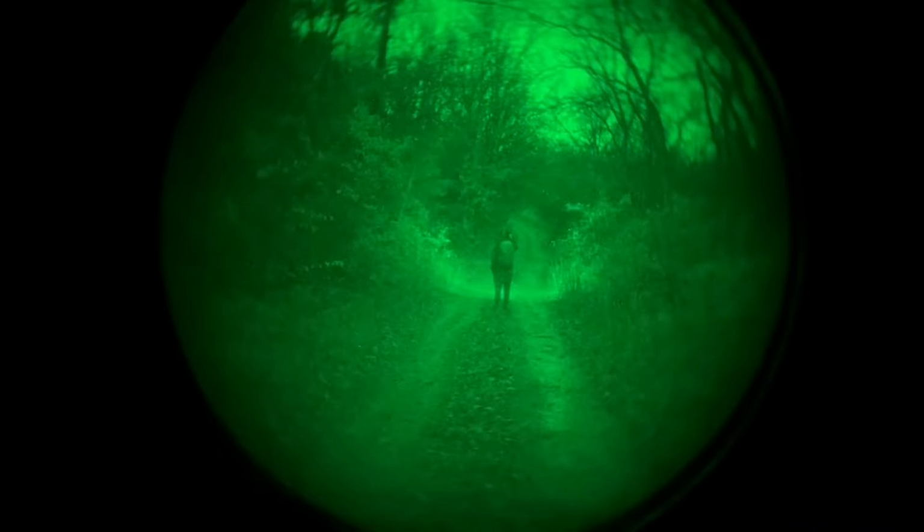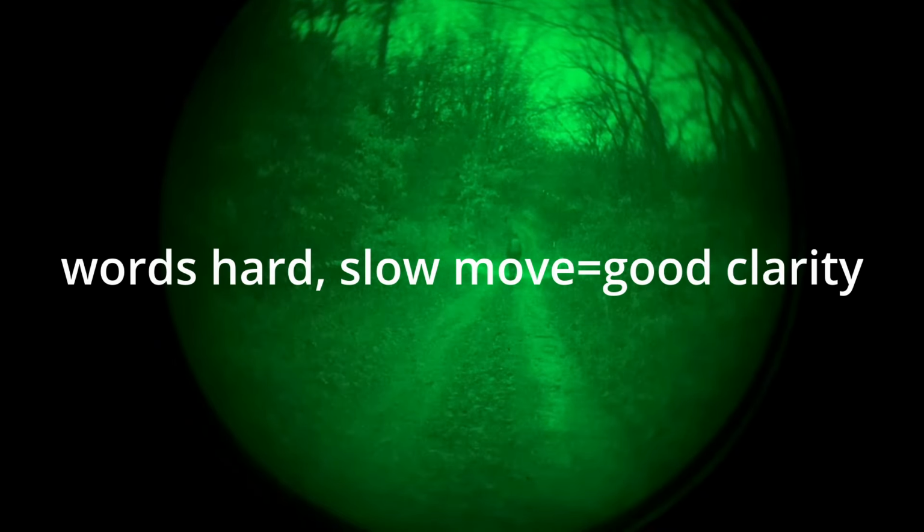In function, this turns out to be quite the headache while moving. Slow walking isn't really a big deal, and it can be a little blurry at times, but it's very hard to run with this device on your head. If you are standing still or moving slowly, the clarity is very nice in proper conditions, though.